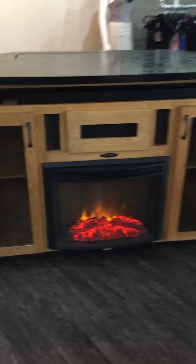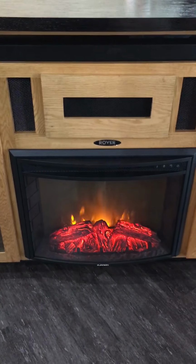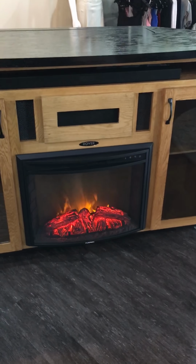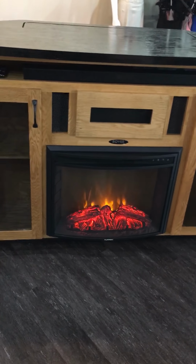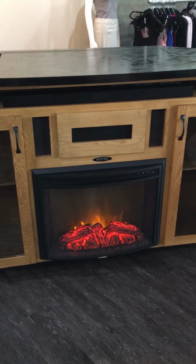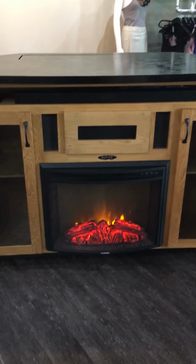First is a Furrion fireplace, and it's got an arched front. Nice flame, but one of the key features of this is that it has a 5,000 BTU output. So when you turn on the heat source, for instance, I've got one of the other Rovers back home in our garage, and when you get a little bit cooler night, you can turn that on, and with the garage doors open or shut, you can get pretty toasty with the output of it.